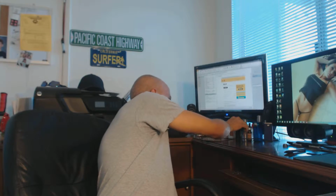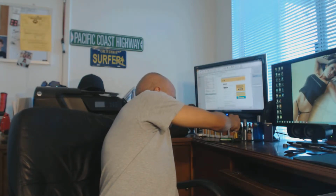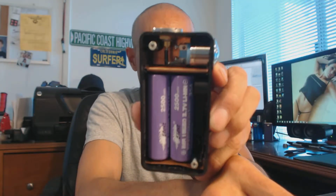Okay, so let's see here. Let's get some batteries in my box. Oops. I am going to use my eFest purple batteries in my handmade box mod. All copper interior, 60 amp switch. Not the best looking box, but you know what? It's bad.